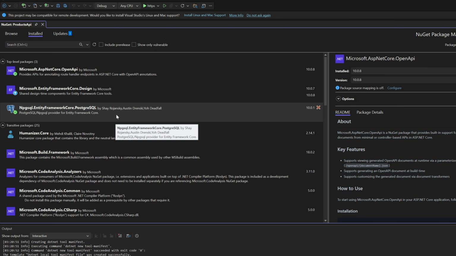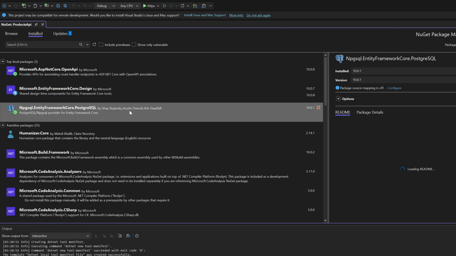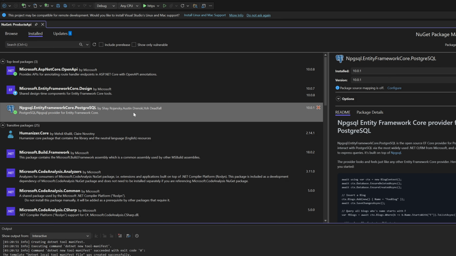The NuGet packages are quite straightforward. We have Npgsql.EntityFrameworkCore.PostgreSQL, and that's all you need, at least compared to Entity Framework with SQL Server.